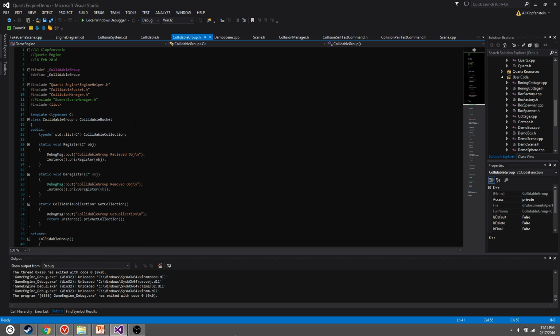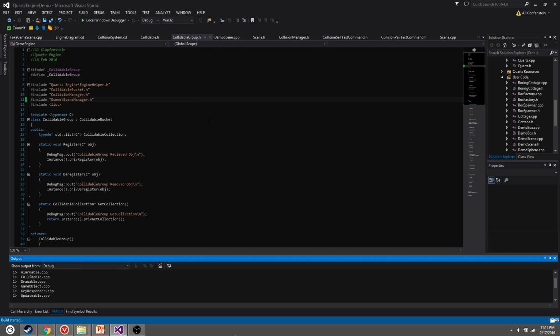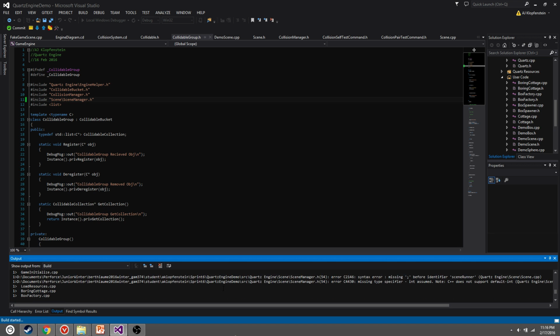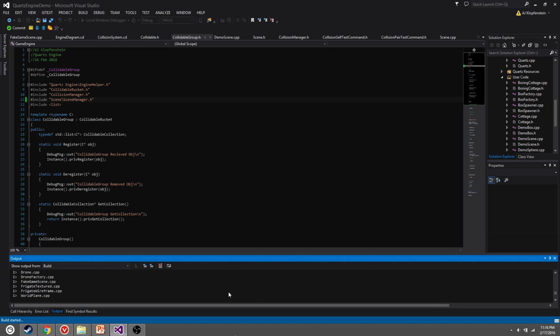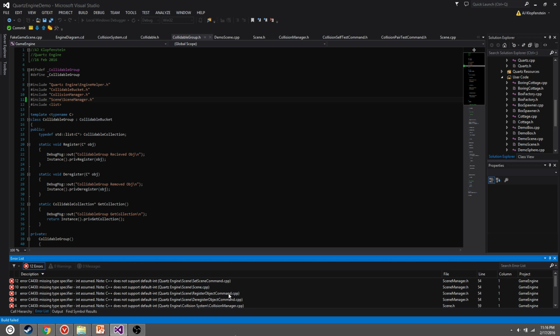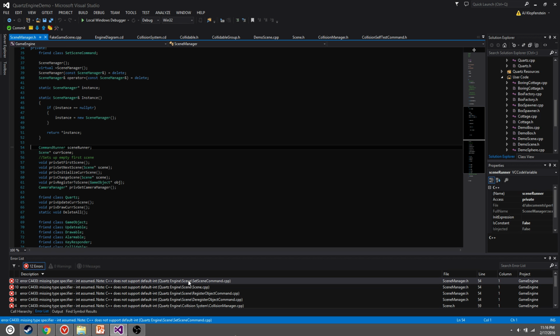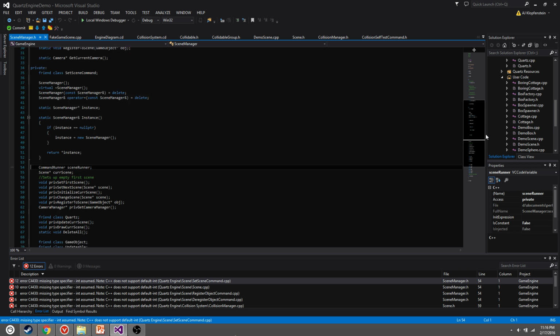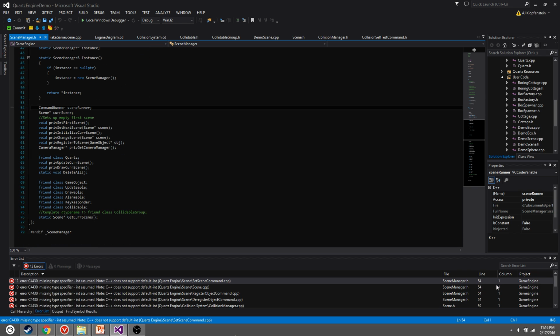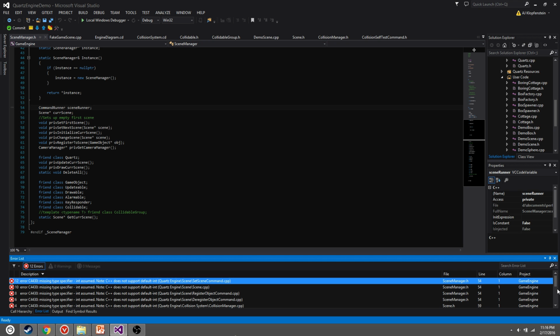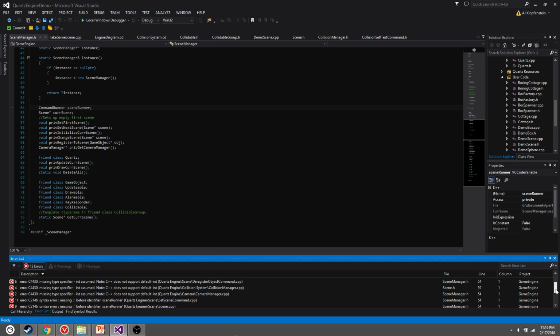But I ran into this fun and delightful issue: as soon as I include the scene manager in the collidable group, it just blows up and tells me that my scene manager is not typed correctly. I'm not 100% sure what's going on with this error list here.